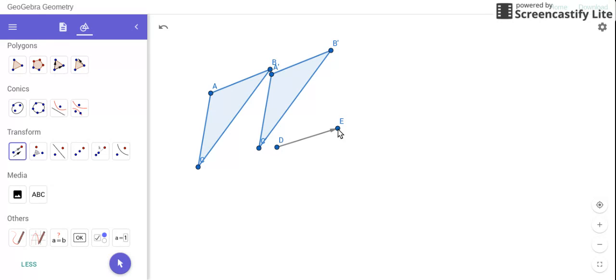But what I would like you to do now is find the distances between C and C prime, A and A prime, B and B prime. The A, B, C that we started with is called the pre-image. There's a little bit of vocabulary for it. And this one, you see how it says T1, triangle 1 prime, that's my image.